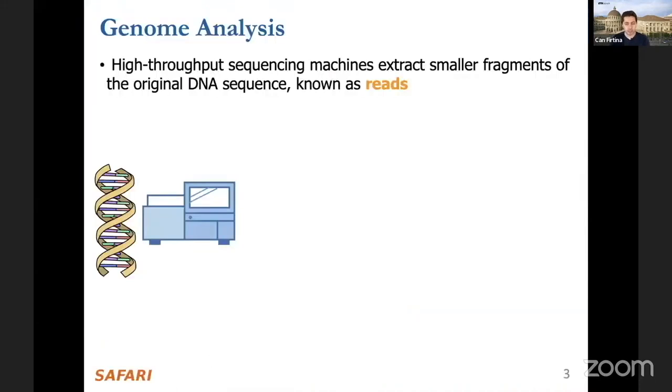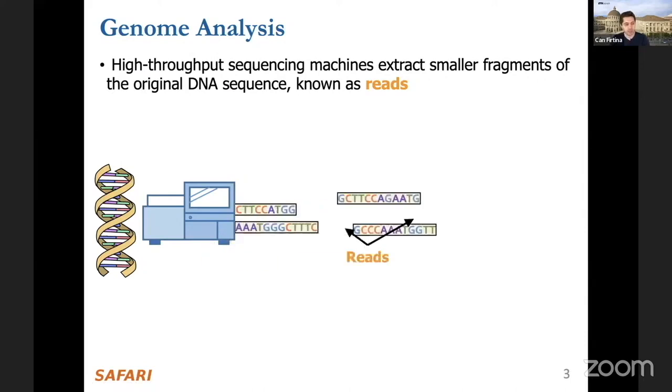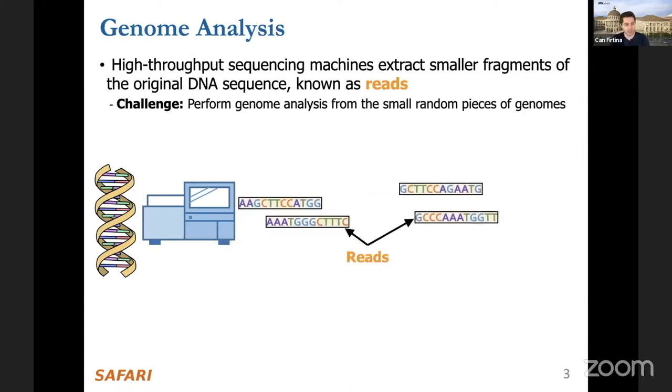So let me quickly cover a basic background on genome analysis. As we know, high-throughput sequencing machines extract smaller fragments of the original DNA sequence, known as reads. The challenge is to perform genome analysis from these small random pieces, because we do not know the origin of these reads in the actual genome.